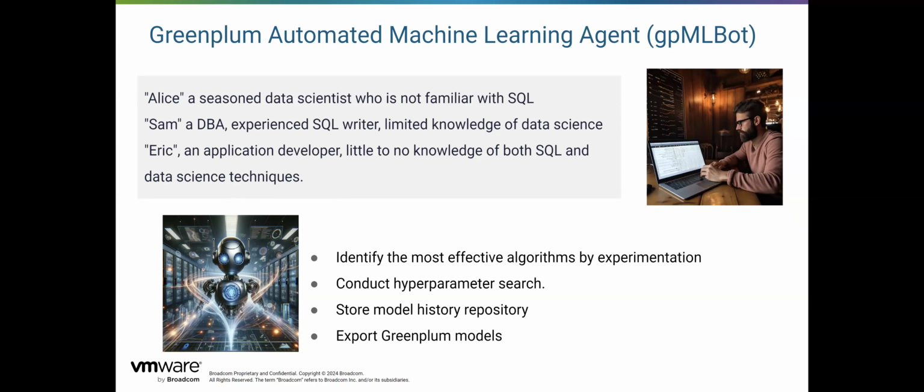All right, let's talk about machine learning. Correct. So AI is hot, right? Everyone is using AI, ChatGPT, and many other avenues. So a Greenplum customer, or a database customer, has different proficiency in machine learning or AI. You could have a data scientist, Alice, who's great in data science algorithms but not familiar with SQL. And then SQL becomes the hurdle for them to use any kind of in-database ML algorithms. So usually they write their own Python functions and extract the data out of the database and run it through their Python jobs.